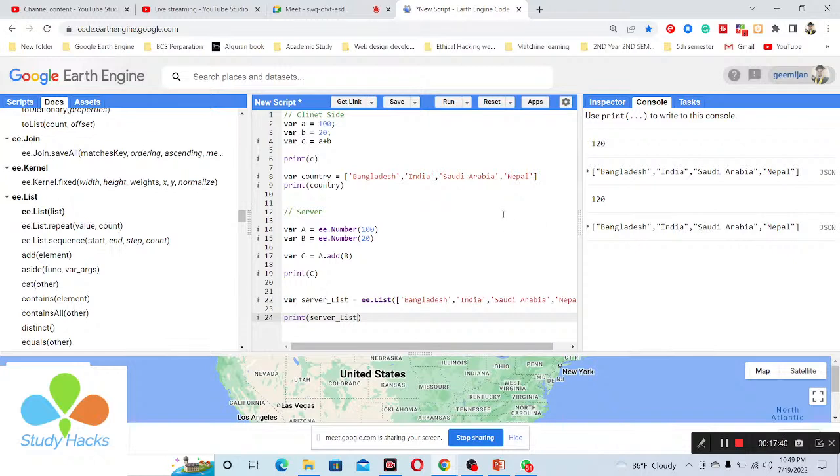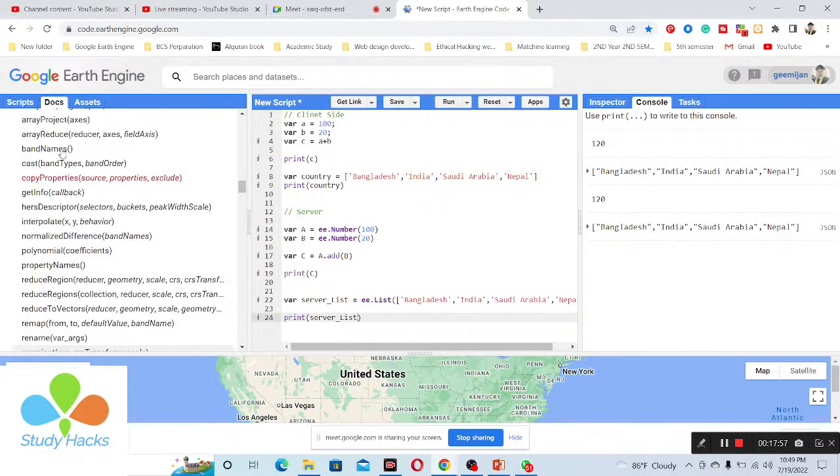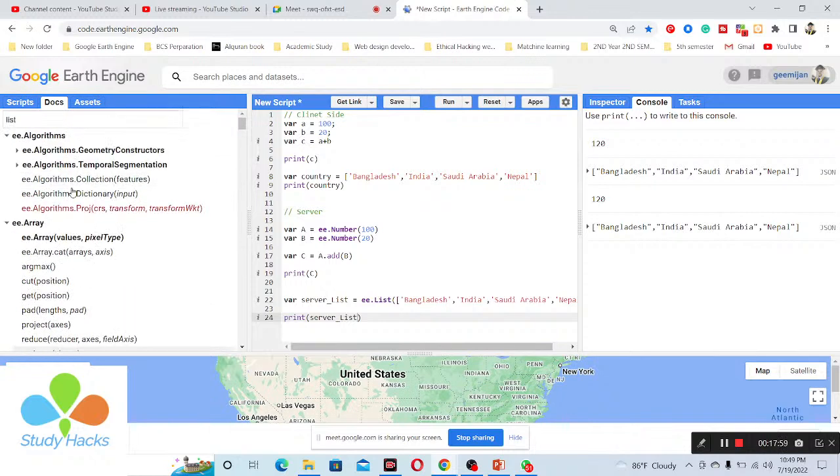So for all of the code you run on the Google Earth Engine platform, we are all the time using server object functions, and we can get all of the server object functions under the docs tab. Here you can see there are a lot of functions under the docs tab.